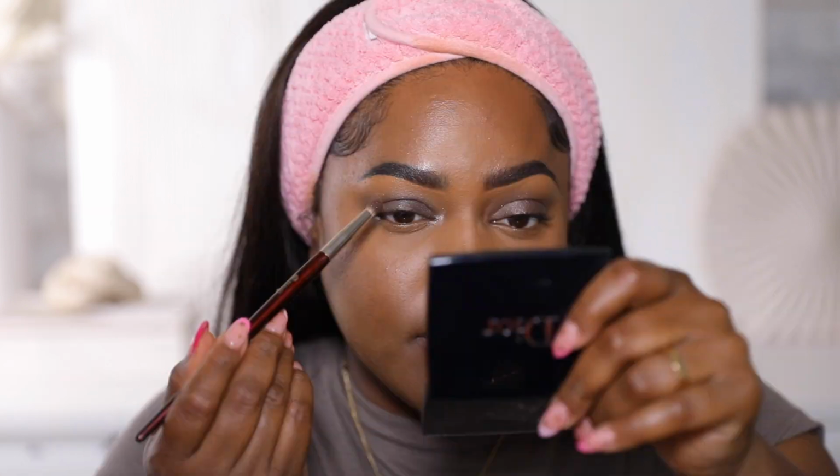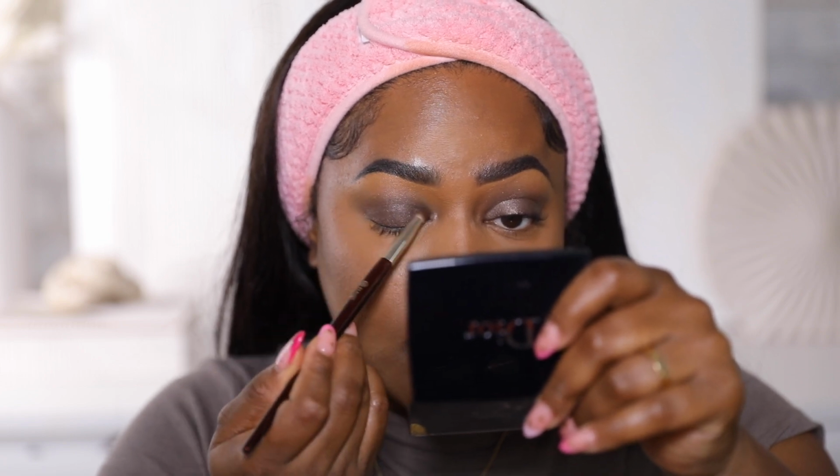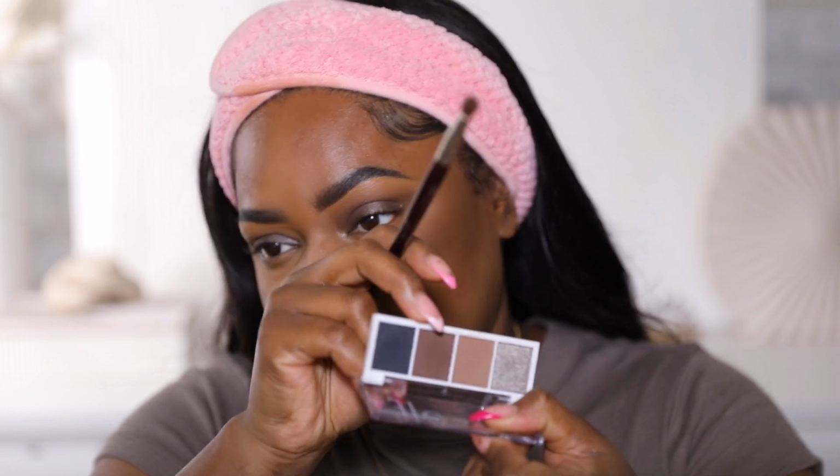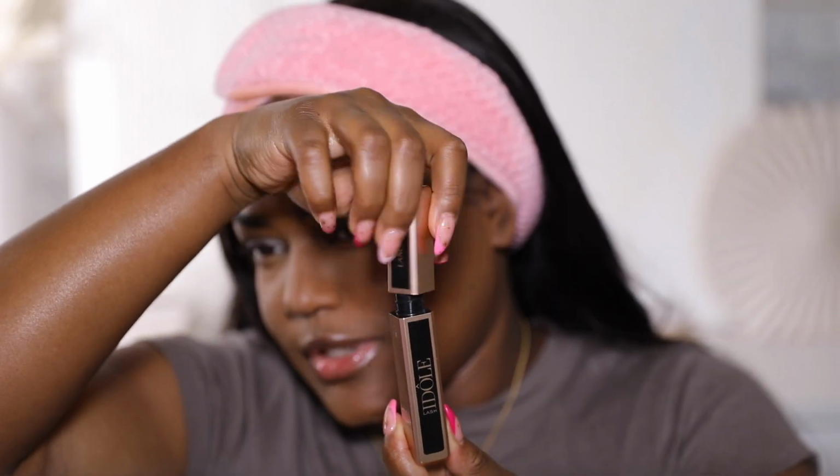They're not the same, but I think they're very similar. I'm also gonna push the powder in on this side. I added some of the dark brown color, this one right here, and I feel like it helped a little bit more. I think that's as good as we're gonna get it, so we're gonna stop right there and move into mascara. On this side, we're gonna use the Lancome Teint Idole.